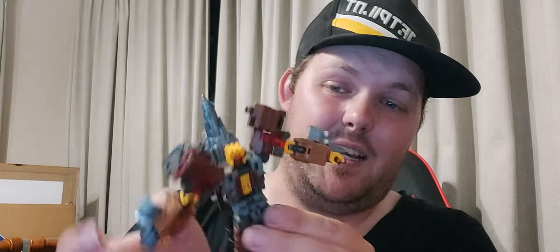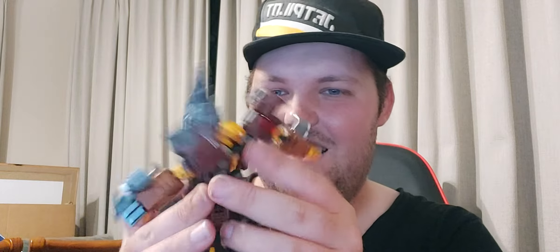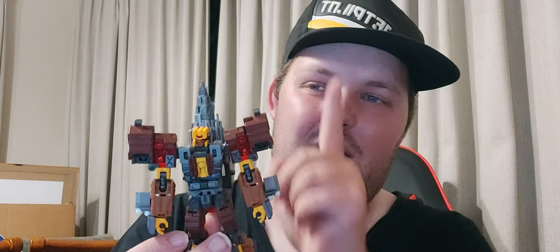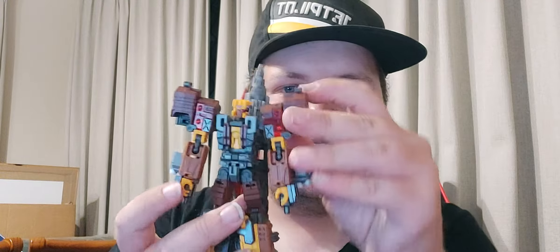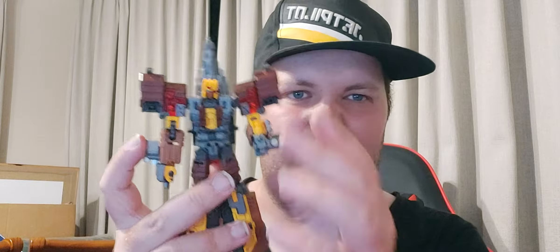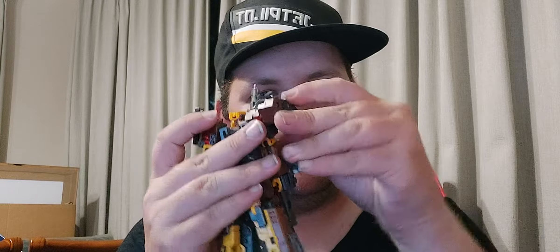Double joint knee, plus another swivel just below that, and multi-joint feet. This guy also has an ab crunch. Now, I heard there's an upgrade set supposedly for this guy — I think I have it somewhere, but I haven't needed it. For accessories, he doesn't really have any except the drill — we'll get to that. He has little guns on the side; these light sections can be moved up and down on the stem or rotated. He also has little arms that fold out of his tread, but they don't open and close — why include them if they don't open and close?